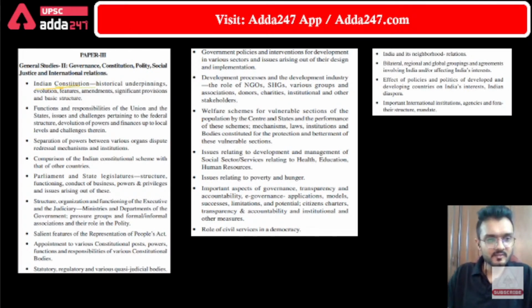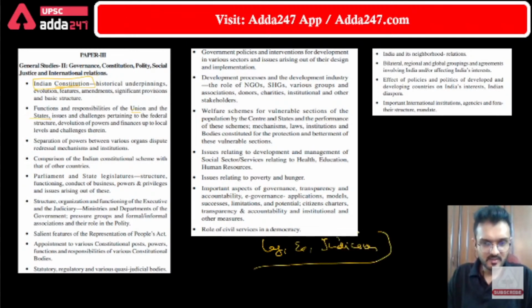So the first topic is the Indian constitution, and after that the different aspects written in the Indian constitution regarding the functioning of the country, regarding the different political powers, like what are the functions and responsibilities of the center and the states, how power is distributed between the different organs of the polity, like how the legislative, executive and judiciary are functioning, and how the power is divided among these organs.